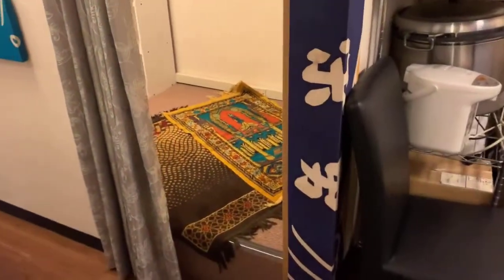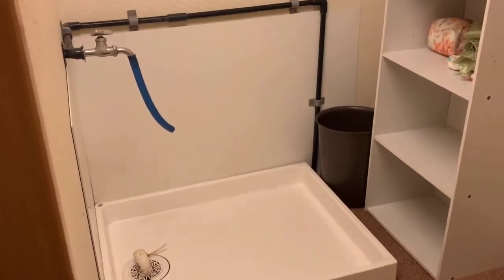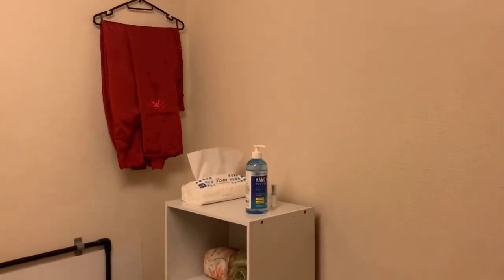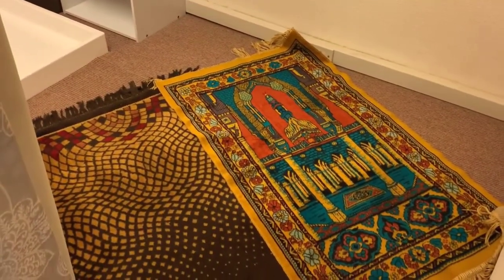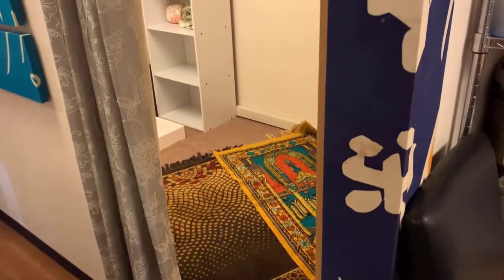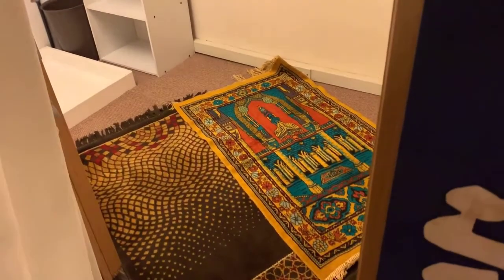They do have a prayer room as well. That's so nice. There is a small area for doing wuzu also. There is a scarf for women for praying. There is everything you need while offering your prayers. It's such a nice ramen restaurant that also has a separate small room for praying, so everyone can pray very peacefully.